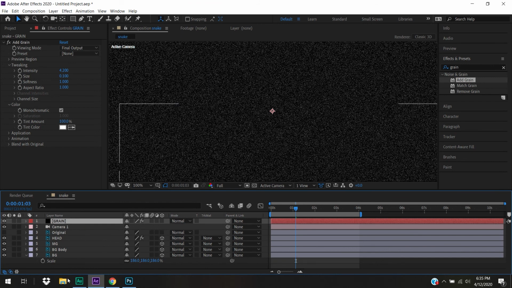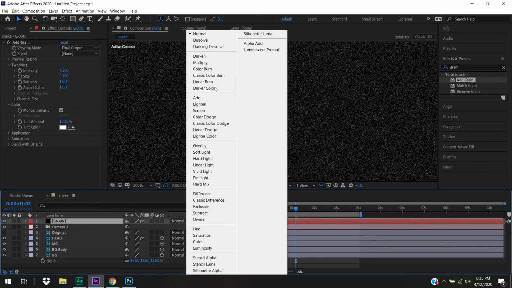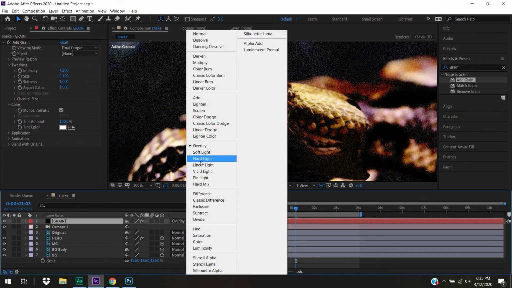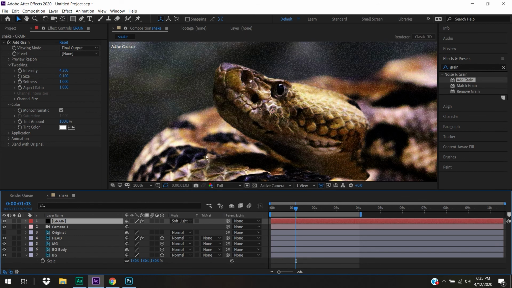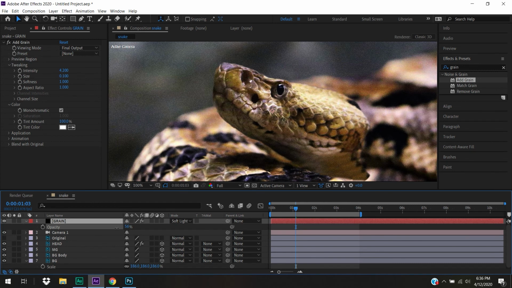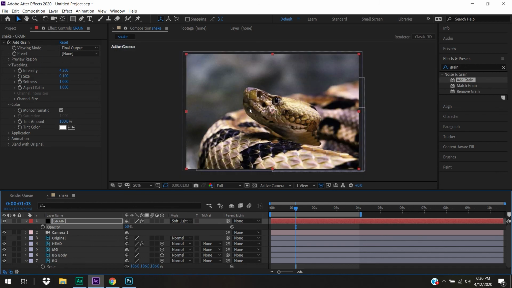We have blending modes. If you don't have those available, remember right down here you have the transfer controls pane. That's what you need to get to your blending modes, and we're going to try overlay and soft light. In this case, the soft light is certainly better than overlay, and even then it's a little bit harsh, so I'm going to pop on opacity and turn that down a little bit, so I can still see that I have some grain there, but it's not really messing with our image too much.